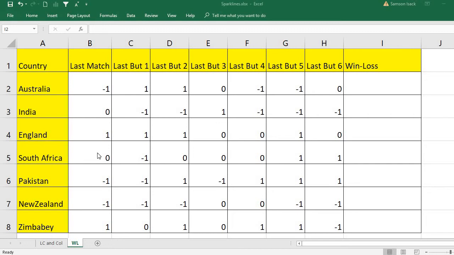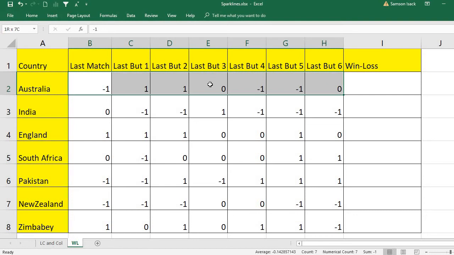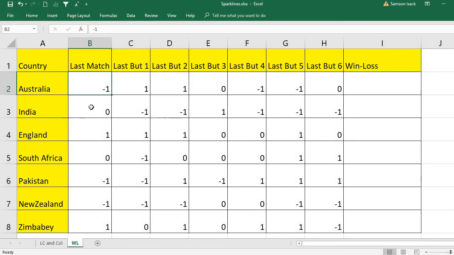So what I have here is the set of countries and their win or loss for the last 7 matches. Here -1 represents a loss, 1 represents a win, and 0 is a draw.